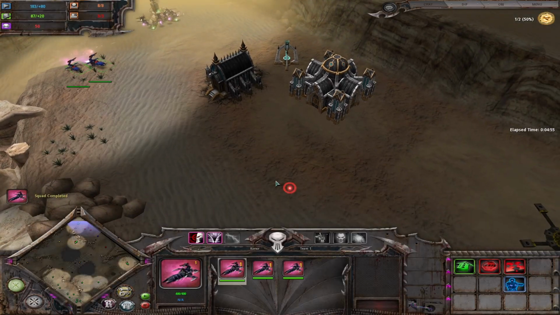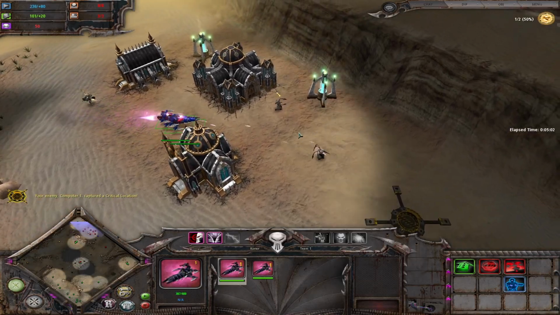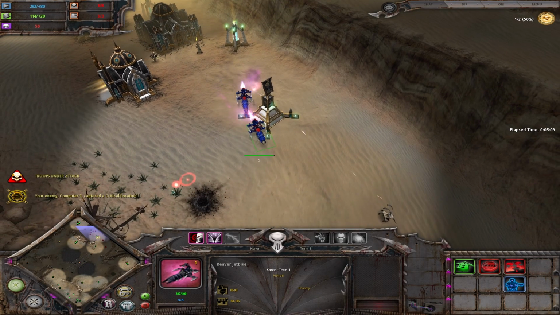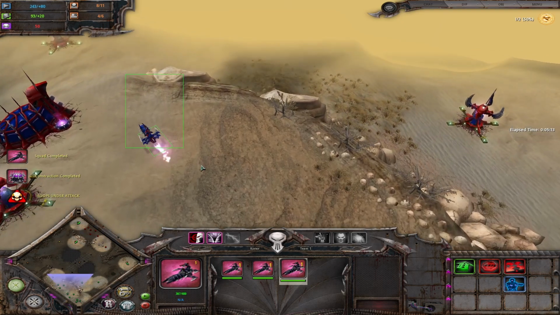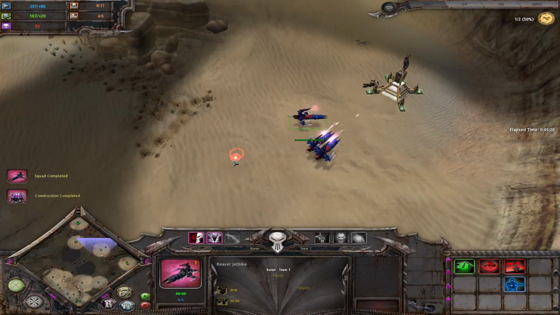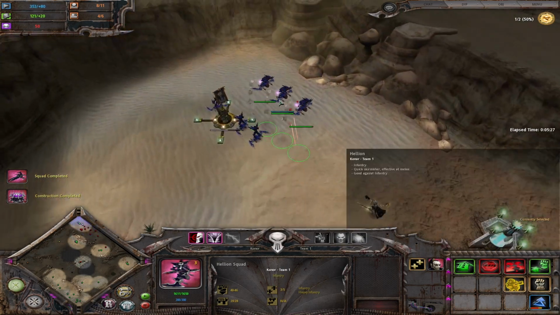We can use our Reaver Jetbikes to hunt down the builders. And if a commander is trying to focus one jetbike, just control that jetbike and micro away from the commander. That's the good thing about Reaver Jetbikes, because they're not a squad per se, they're individual units, so you can just select one of them and micro it to move away from dangerous enemies.